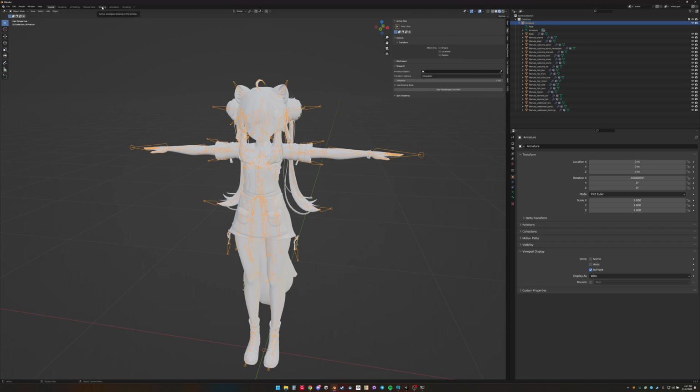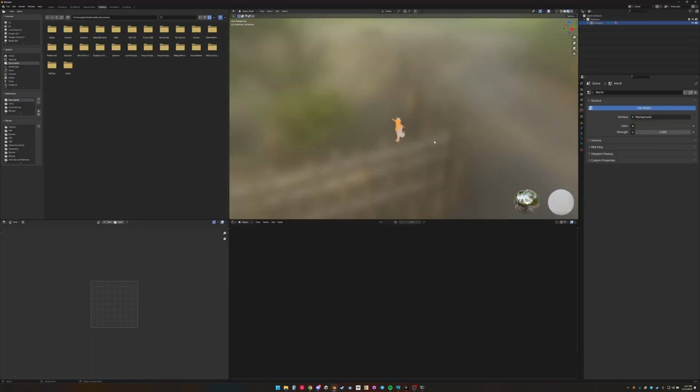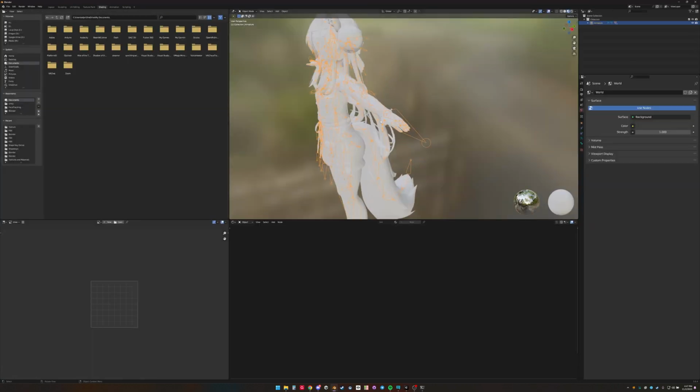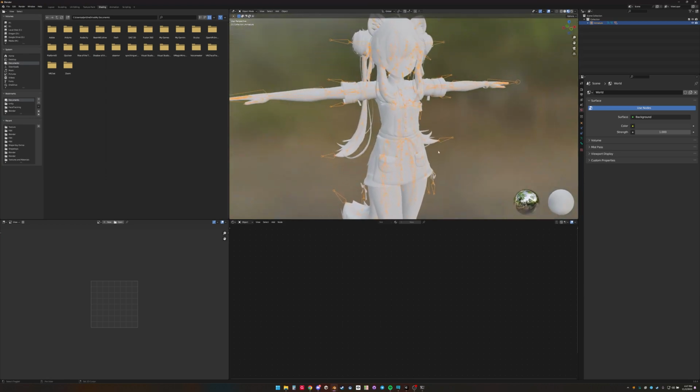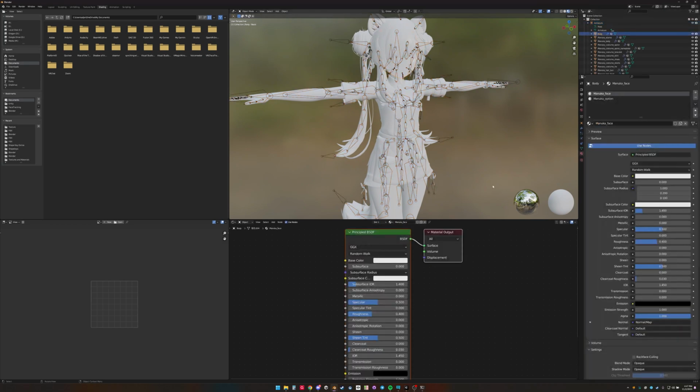So in order to add textures to these materials, we'll go to the shading workspace. We can zoom in. Click on the mesh that we want to inspect. So on body, we have two materials. We have Manuka face and Manuka option.